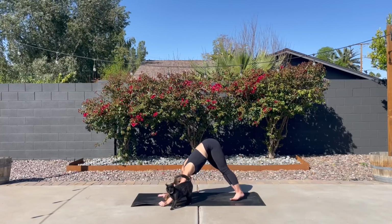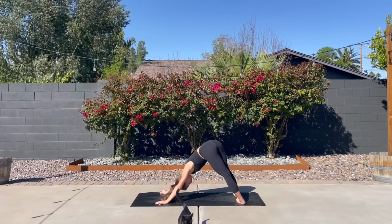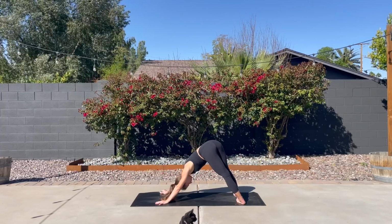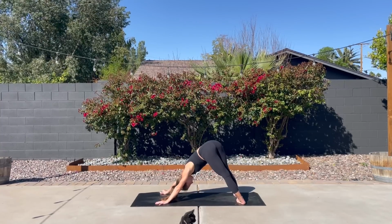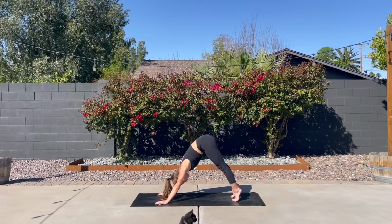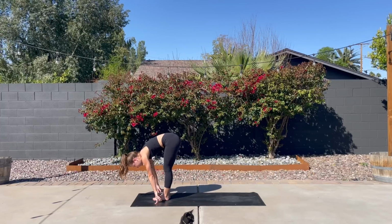We'll spin the heels over to the left. Same idea. Option for the right hand to grab the outer edge of the mat. Keep lifting up through your waist. And then we'll come back up to center, high on your tippy toes. Let's walk all the way up to the front of the mat. When you get there, your feet can be touching or hip distance.